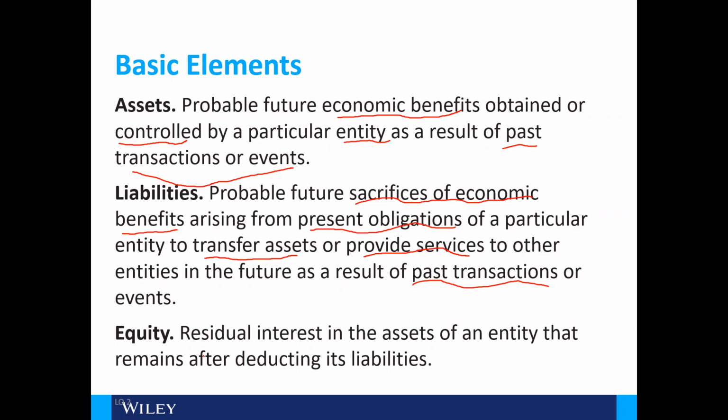But we were looking at things from the perspective of a sole proprietor. Here, we're primarily focused on corporations. So for equity, the definition is the residual interest. Now, we use the term residual because we're talking about assets minus liabilities. So if we were to rearrange the accounting equation, assets equal liabilities plus equity. If I put liabilities on the same side as assets, then I would have assets minus liabilities equals equity. So that's what we mean when we say residual interest. So the residual interest in the assets that remains after we deduct the liabilities.